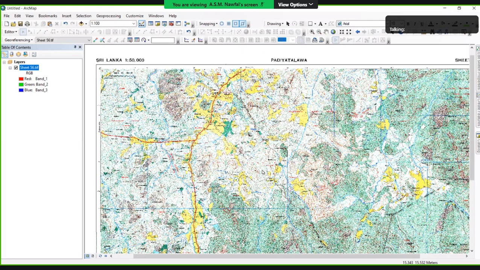I can immediately, because I have all those layers, right? I have all those digital layers of Sri Lanka. 6 or 7 layers altogether for each map. I can immediately find whether you have digitized and created the map, or you have used the digital layer.